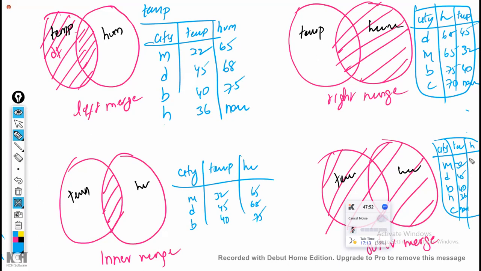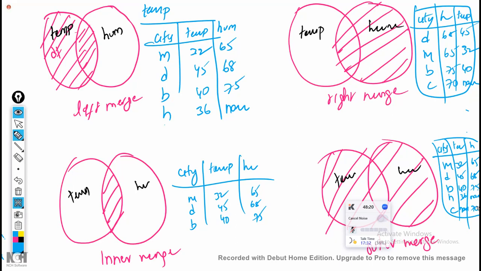Coming to this one, Mumbai is 65, 68, 75. For Hyderabad, it is NaN, and for Chennai, it is 70. Everything will be considered. This is called as outer merge. Inner merge, left side merge, right side merge, and outer merge. Please take a note. For the same example, these are the 4.